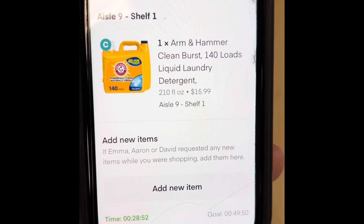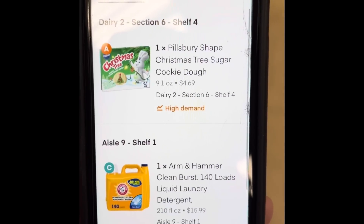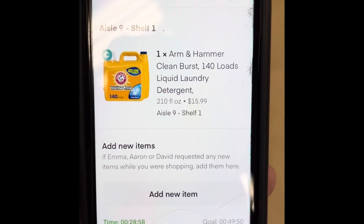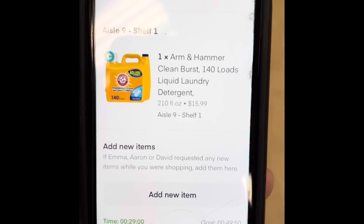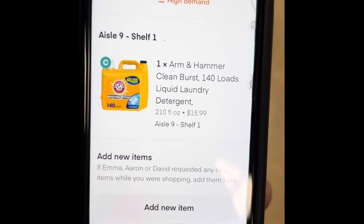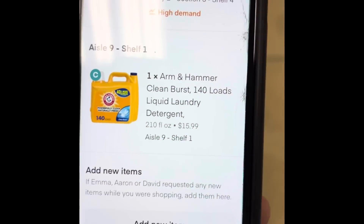Not too bad - we're 28 minutes in. The cookies they're out of, so we'll have to refund that - no real substitution. Let's grab this item and check out. We're going to do this order from beginning to end in about one hour. The miles - I forgot to tell you - it's only four miles, and two of the customers live across the street from each other. Fantastic.